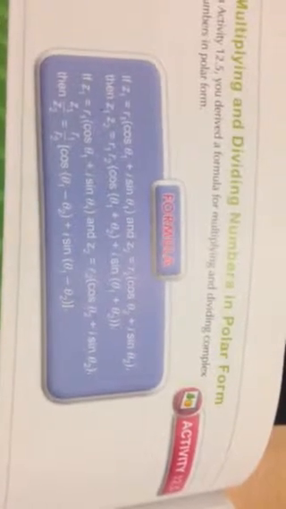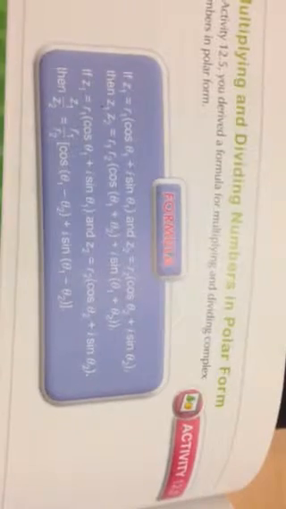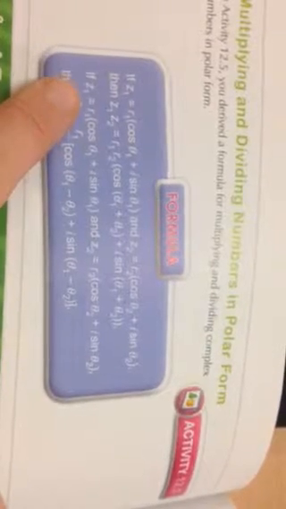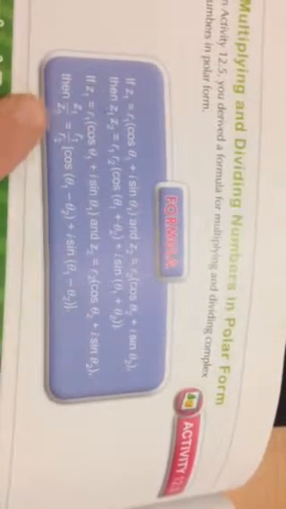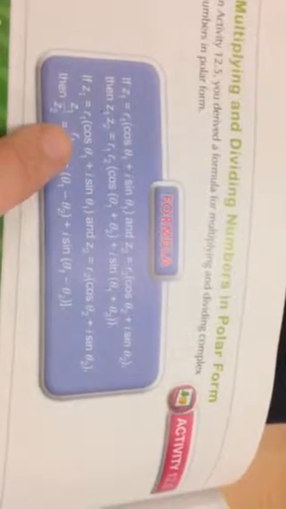This is very handy to understand when we go to the Argand diagram and look at what happens on the Argand diagram when we multiply a complex number by i, or a complex number by a whole number, or a complex number by another complex number. This can be a very handy and helpful rule. Similarly, if I want to divide two complex numbers, Z1 over Z2, it'll be the modulus of Z1 divided by the modulus of Z2, and you subtract their angles. That could be a handy rule for multiplying in polar form, so that way you don't have to come out of polar form to multiply.